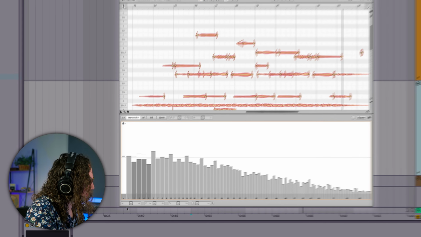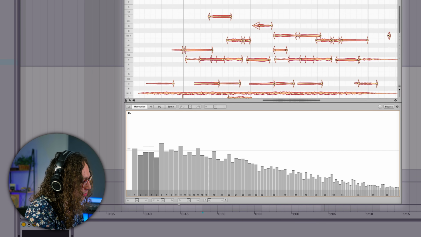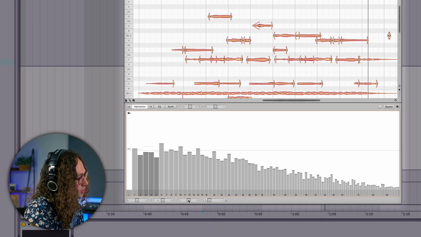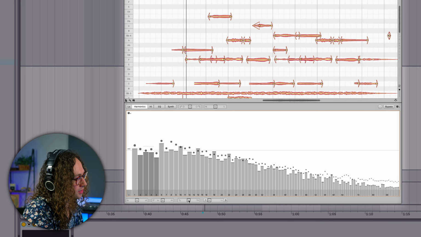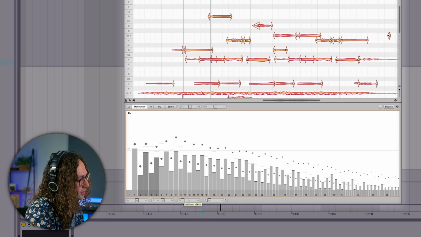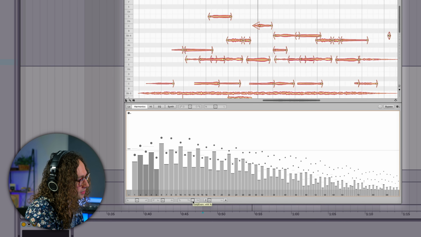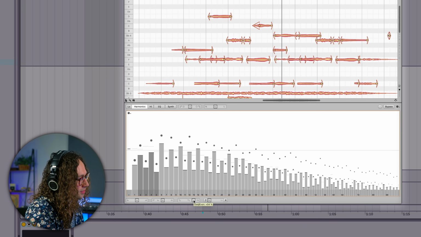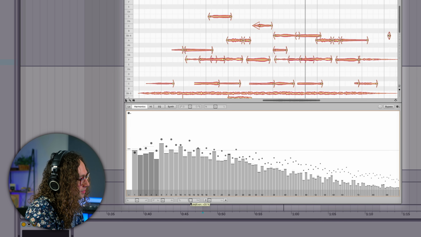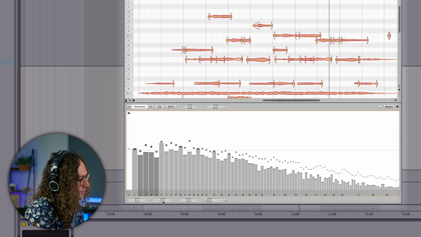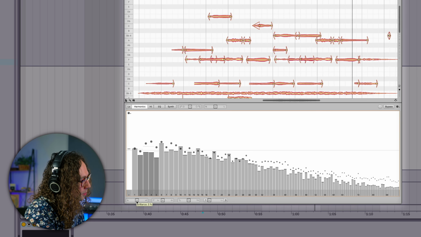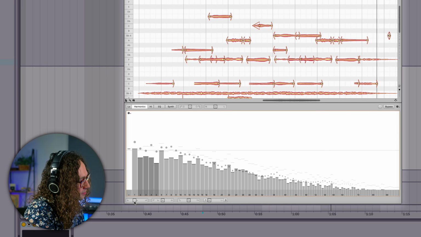And don't forget about these awesome sliders that can do so much at the same time for you. So check this out. Maybe we want to adjust just the odd or even harmonics. Or maybe make it a little less brilliant, more soft.